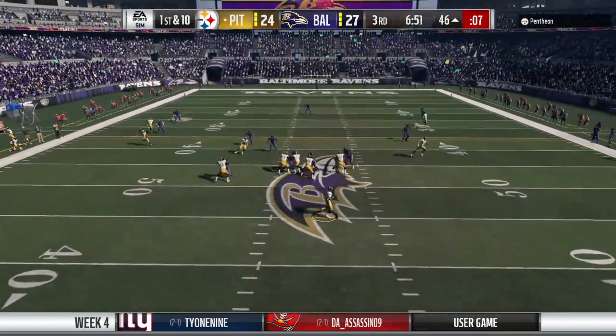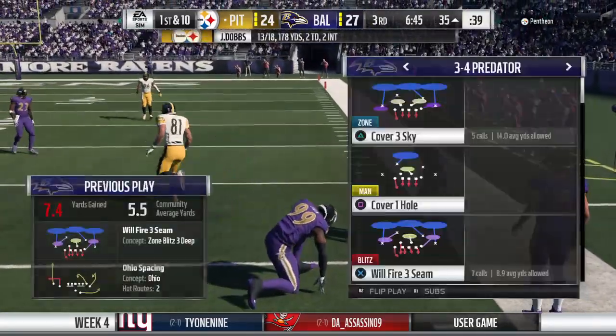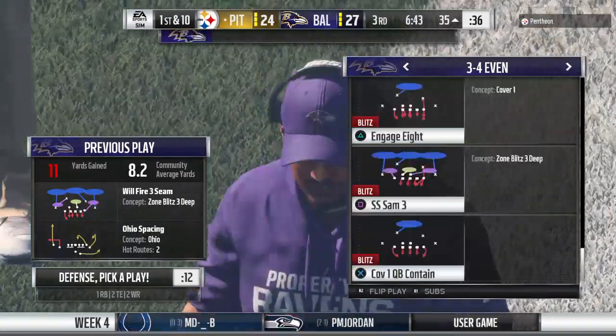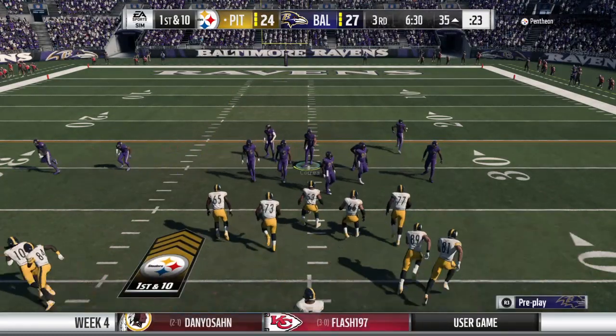Dobbs looking to throw on first down. Throwing the out route incomplete. That's James. And he's brought down. 11 more yards that go around, a first down as well. When this offense can get their tight ends involved, they can move the football. Here, a nice route, able to look it in, and picks up the first down.